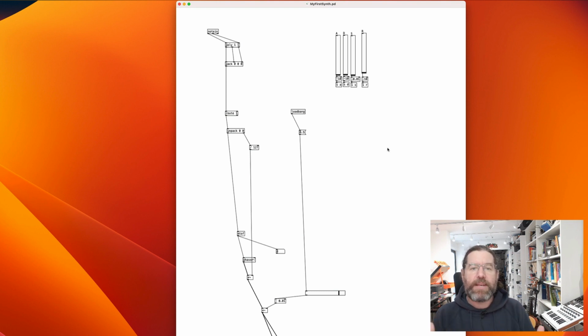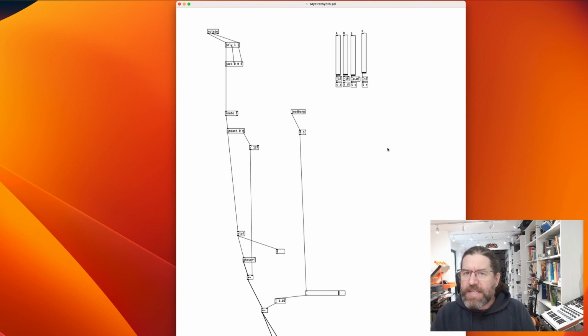So I'm going to have polyphony with this synth. So everything that I just mentioned between the unpack and the multiplier, I'm going to need for every single note that plays. And I don't want to have to duplicate all of that routing within this PD project. It'll get messy. So what I can do is put all of this inside an abstract, and then I can access that abstract as many times as I like for as many notes that I need. I don't have to keep on doing all of the routing again and again.